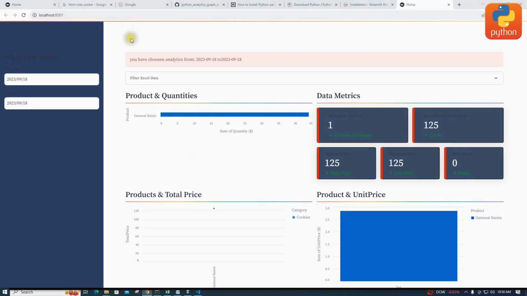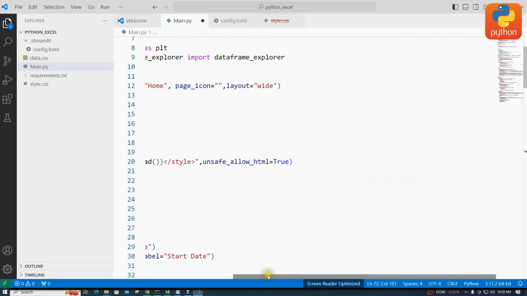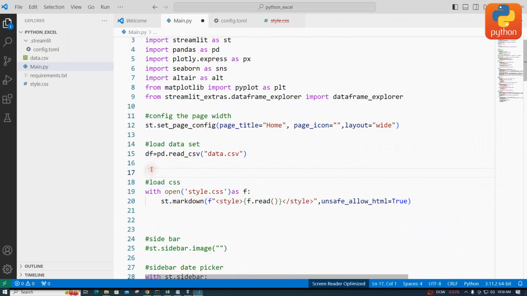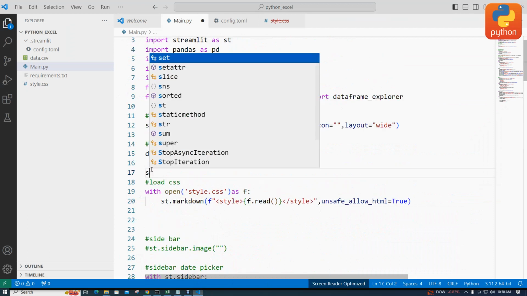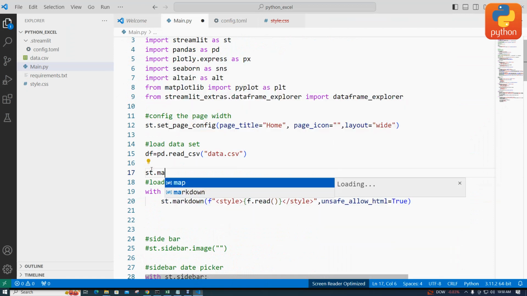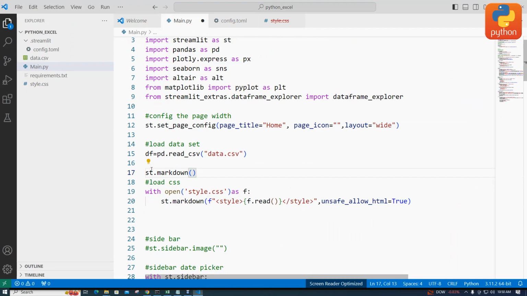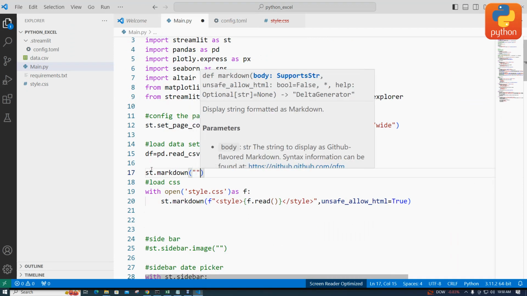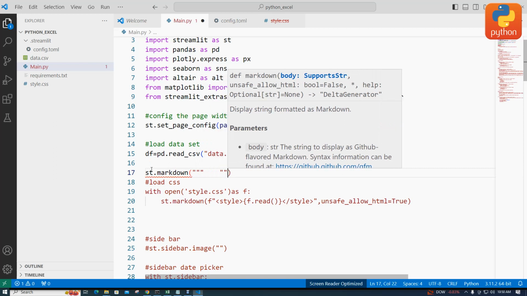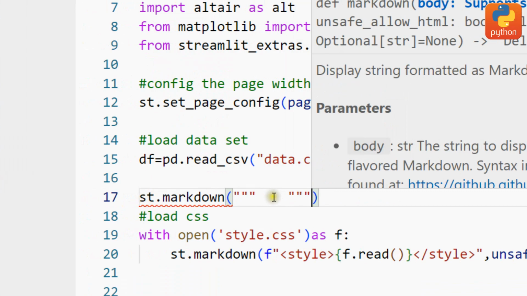Okay, so now guys, another step is to write just a title. So come to a project, somewhere up. Okay, so markdown, then put this quotation 1 2 3 again 1 2 3. Okay, by st.markdown 1 2 3.